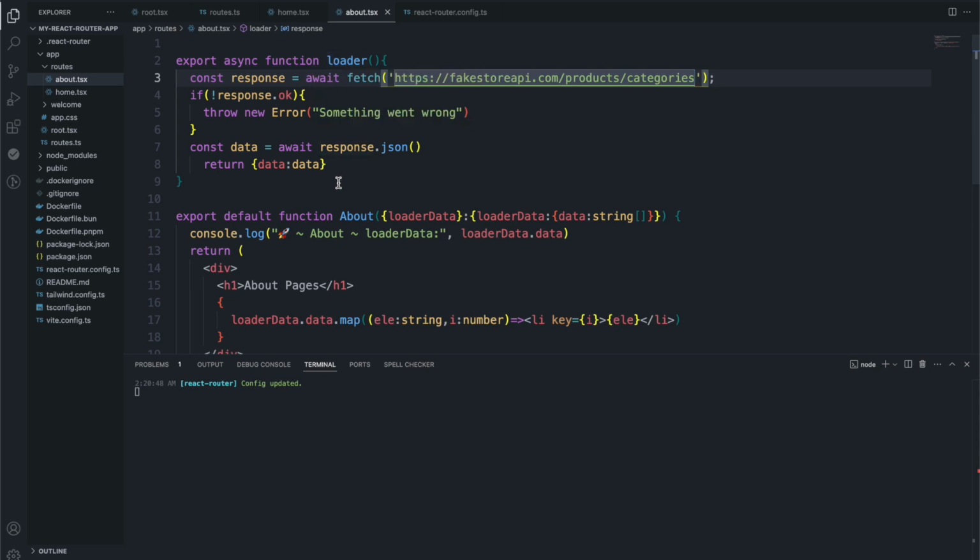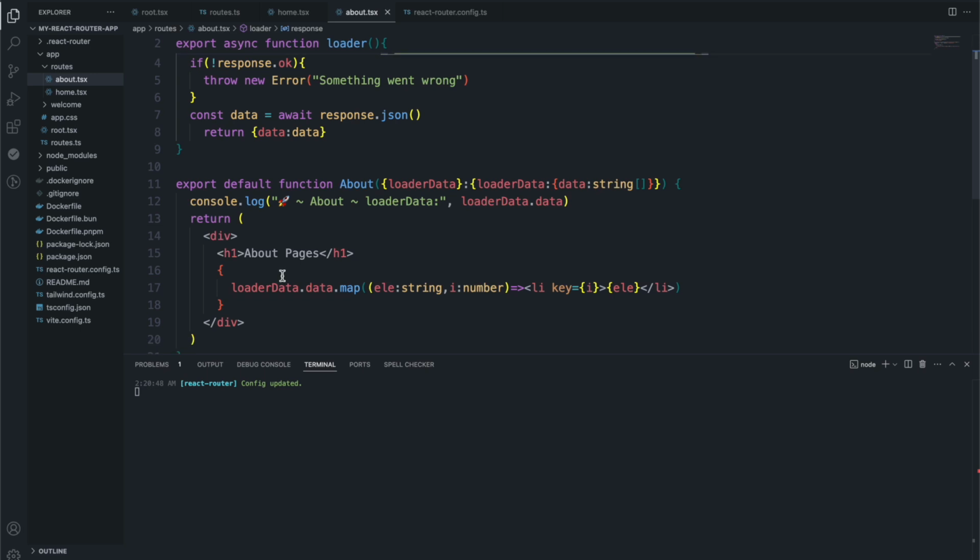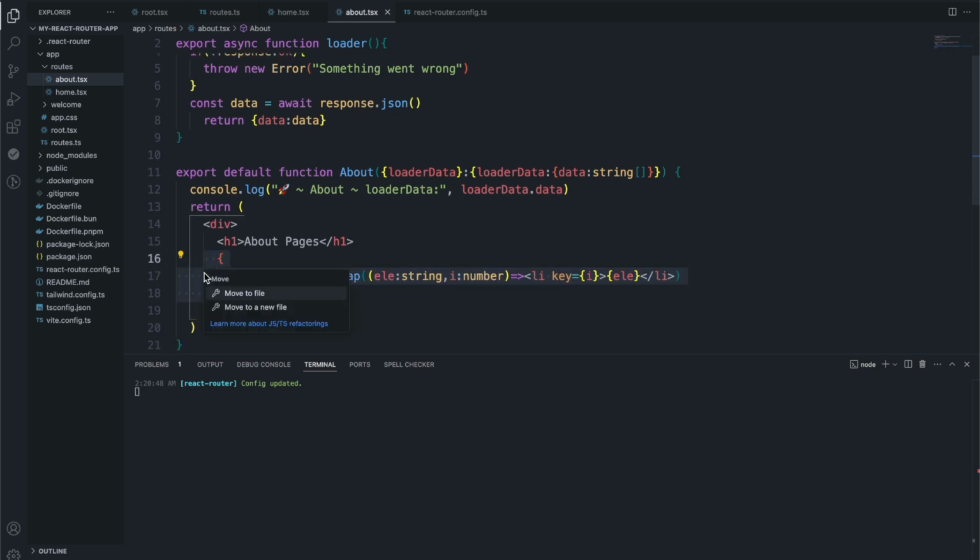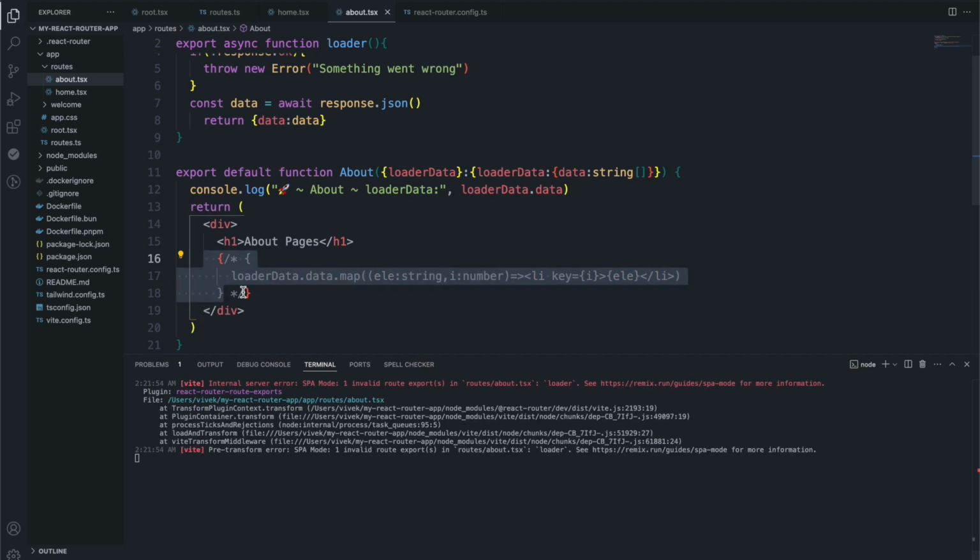Hmm. Let's just not map it then. Let's just see what will happen. Let's just comment it out. It says that we are getting the internal server error. It seems like we cannot use the loader for the client component.